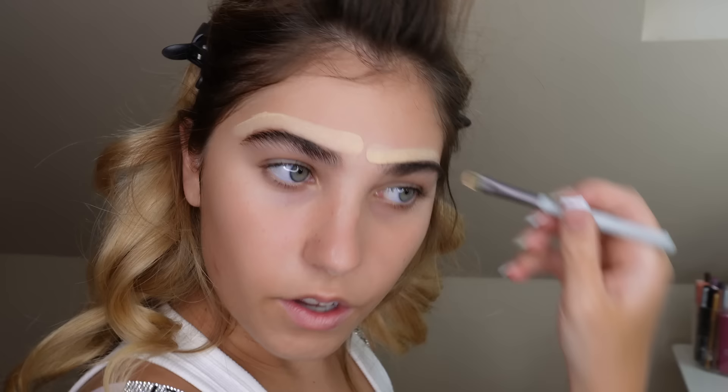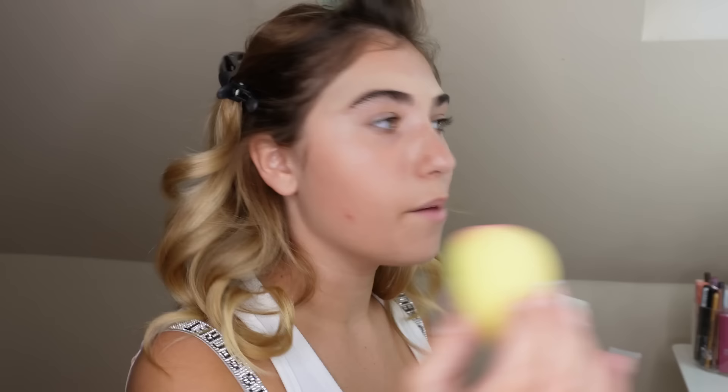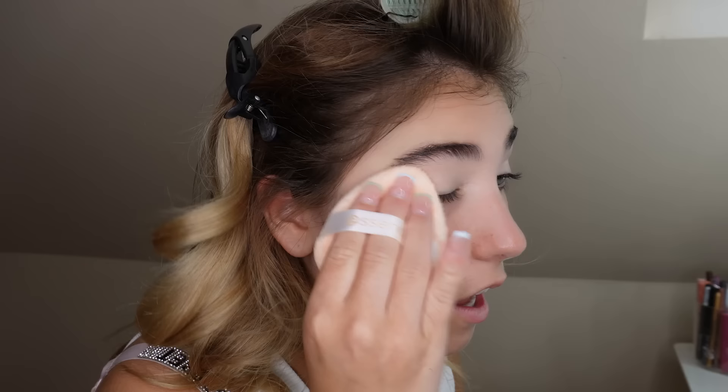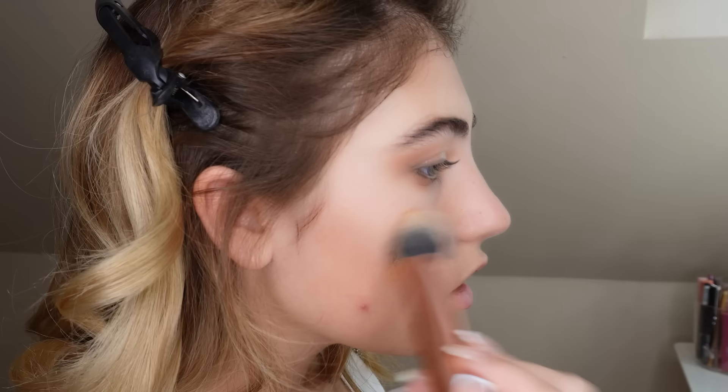For where I'm going I want a full glam natural look. I've got my little mirror so you guys can see what I'm doing. I have about half an hour. I'm going in with my concealer and carving out the top of my eyebrows. I'm using the Made by Mitchell beauty blender, then the P Louise base. Setting powder under my eyes so nothing moves, creases, or comes off. I've done the NARS Natural Radiant Long Wear and added that to my face.